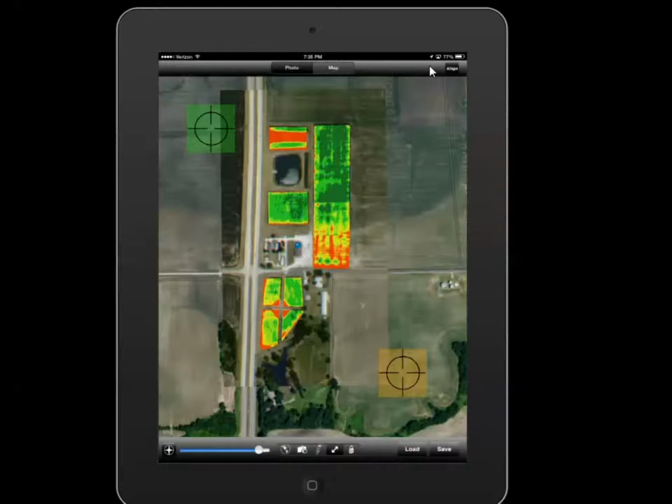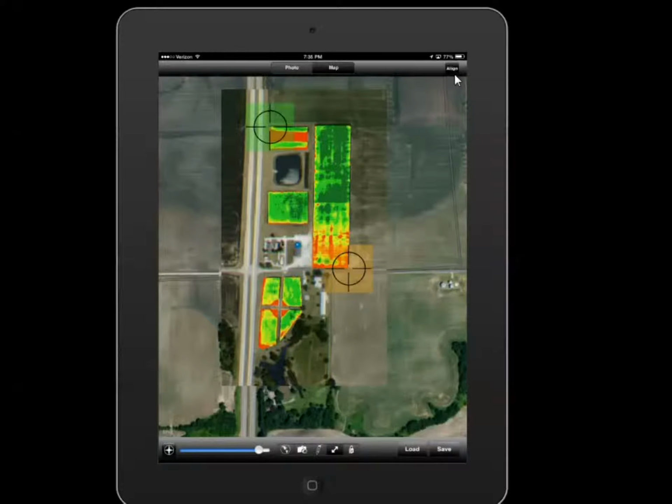The other way to reference it is through this point system. Alright, so you have this double-sided arrow down here, and then you end up with two icons on the map, and you have photo and map. So you can move these around to two known points within the photo. When you go to the map, you want to move it to those same two known points within the map. Alright, and then you can hit over here in the top right, you can hit the align button, and it will actually move that image.